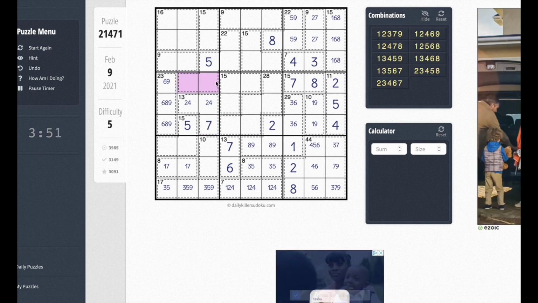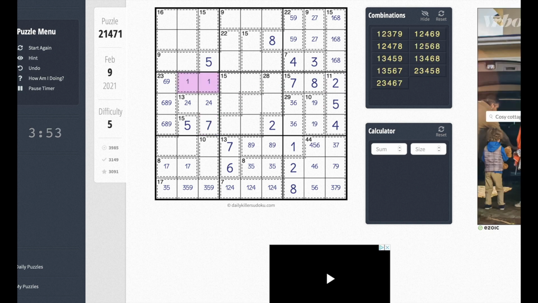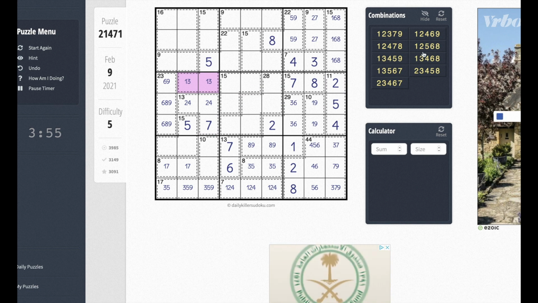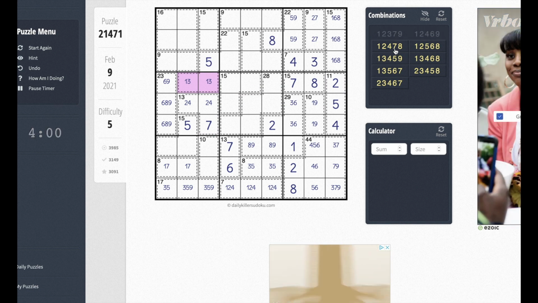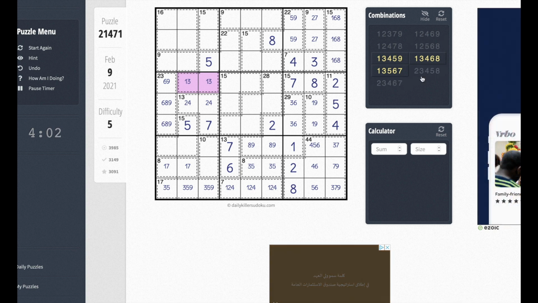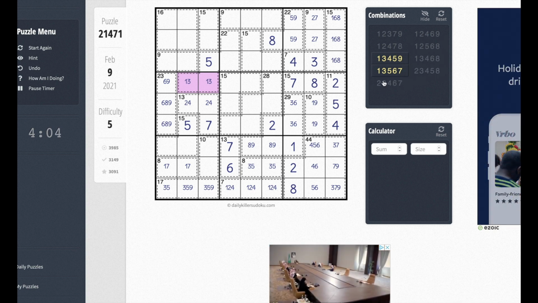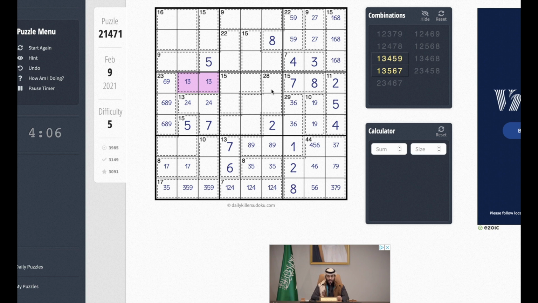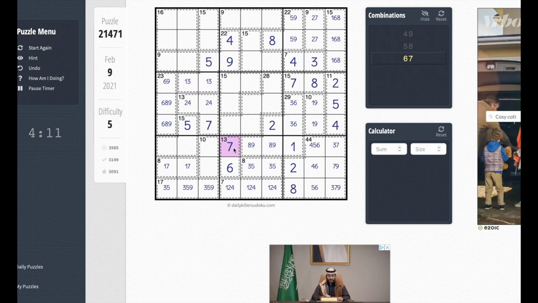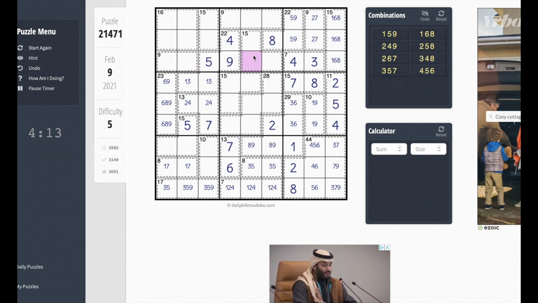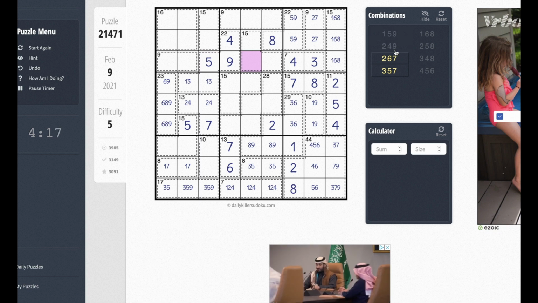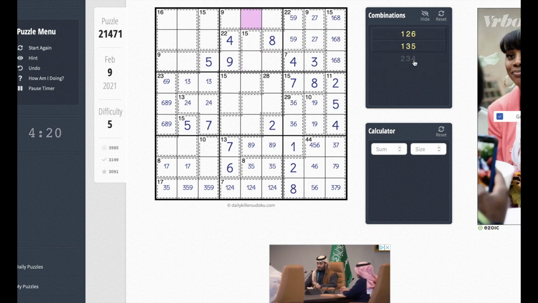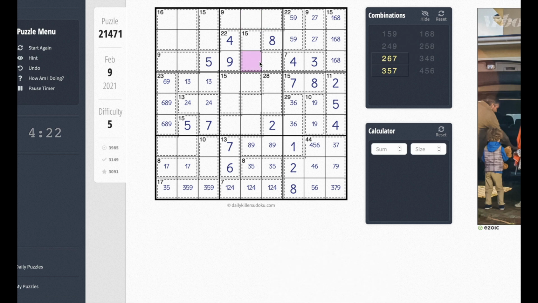So what are we missing in here? We need a 1, got 2, oh, we need a 1, 3. So this has got to have a 1, 3, 5 in it. So we've got two options here, 1, 3, 5, 4, 9 or 6, 7. That's going to have to be a 4, 9, thanks to that 6, 7 there. So 4, 8 and 9 out of here. 4, 1, 2, 6, 1, 3, 5.